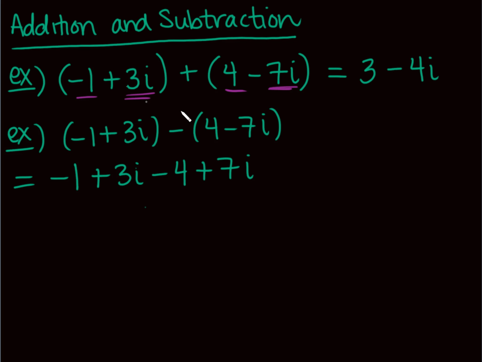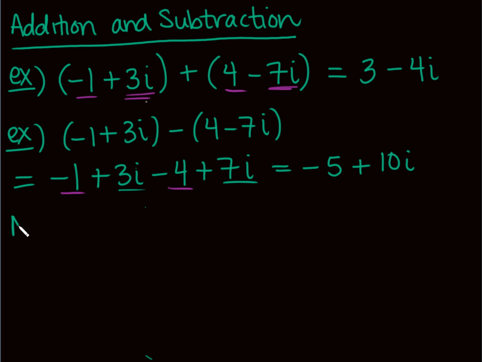I'm going to take the negative through to each term, obviously. And now again, I'm going to put together my real parts. So that would be a -5. And then I'm going to put together my imaginary parts, which is going to be 10. So look at this, it's pretty cool. Later on, if you go higher in your math career, we're going to see that it's neat that anytime we add or subtract 2 complex numbers, we stay in the complex numbers. I mean, that's really the only number system we have. So we would hope that that would be true.